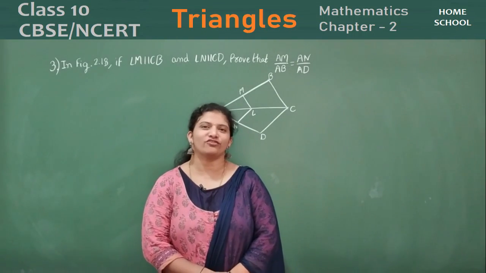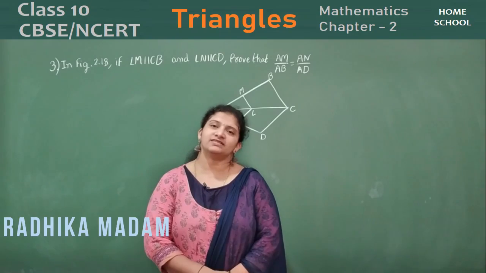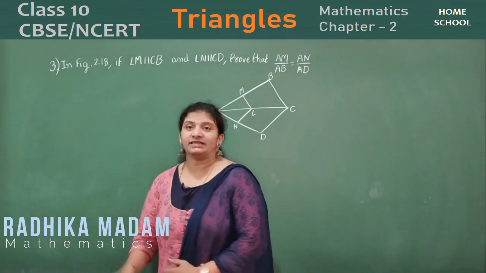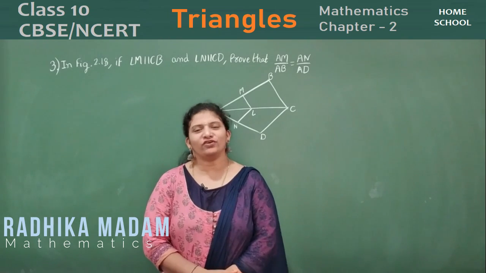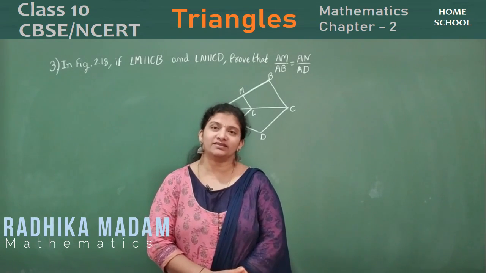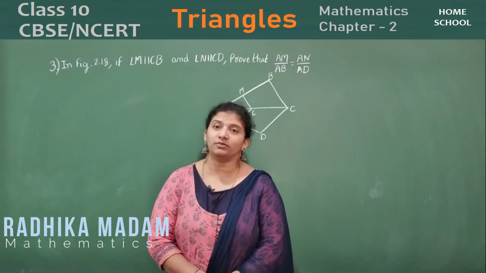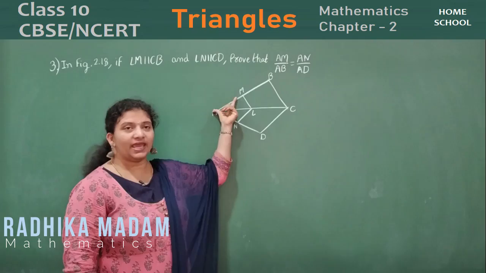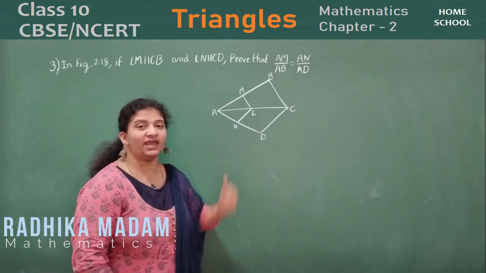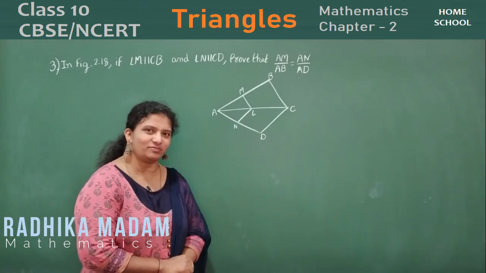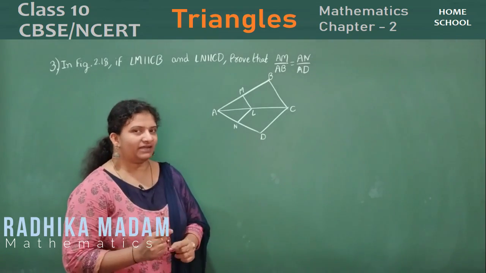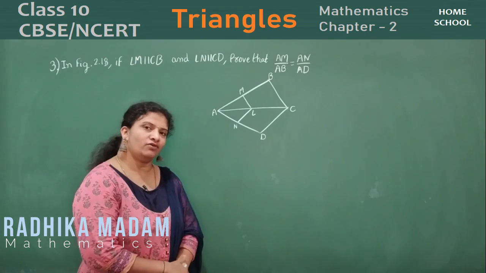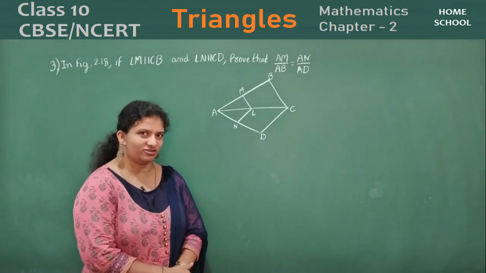This is your next session of triangles. Children, this is part 4, not part 3. Don't be confused by seeing the third problem here. How many of you observed? In part 3, I have changed the third problem question. What is that question? Observe here: AM by MB, AN by ND. How many of you observed? In order to match the next 3 problems, I have changed the question there. If you want, you can check in your description box also.